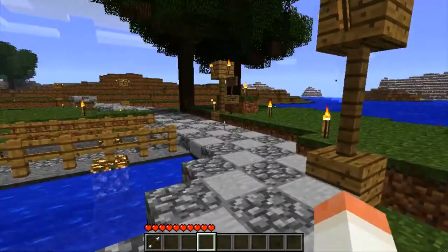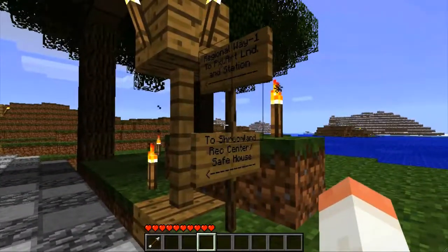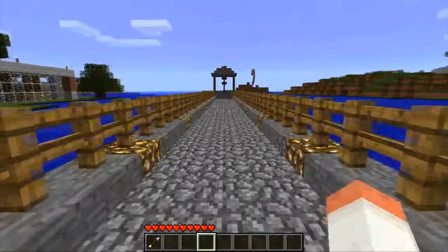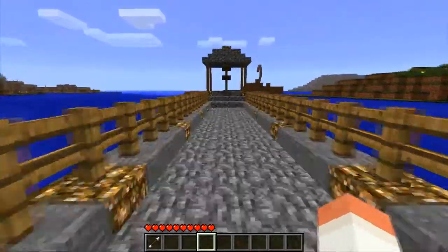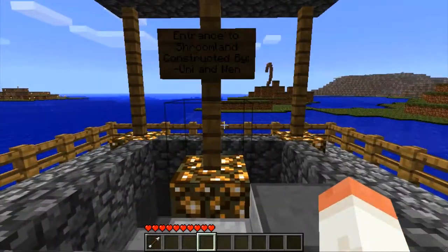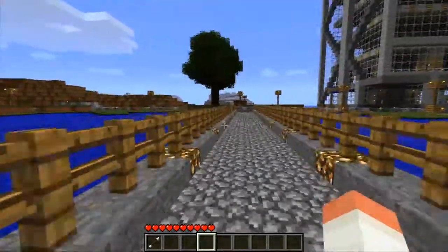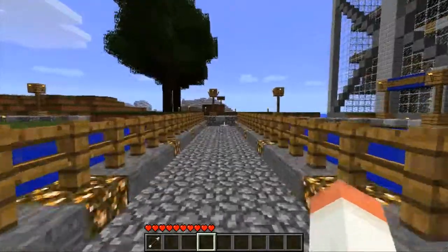Walking our way around. Again, very detailed signs. I approve. Over here is a little gazebo area. Was this featured or not? I think it was. I have like a backlog of like 10 videos to render and edit. I do believe this has been featured though. But it's down to Shroomland. So we'll walk our way back over here in a very, very convoluted loop.